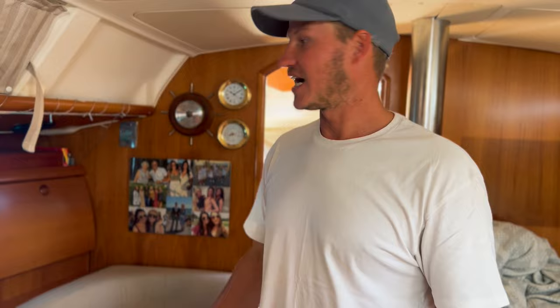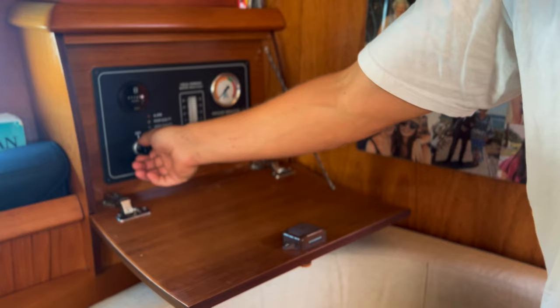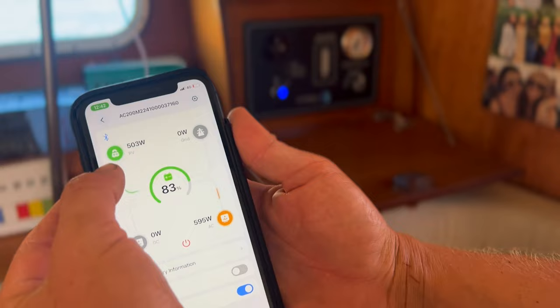We've hooked up the AC power from our boat to the inverter right now and we're going to put a bit of load on it to test it out. The best thing to load up for us is our water maker — this is what turns salt water into fresh water. We're running 500 watts coming in and 595 watts coming out. The Bluetti got us out of some serious strife — we thought we'd have to go from marina to marina just to get water, but we can just use this thing. It's honestly amazing.